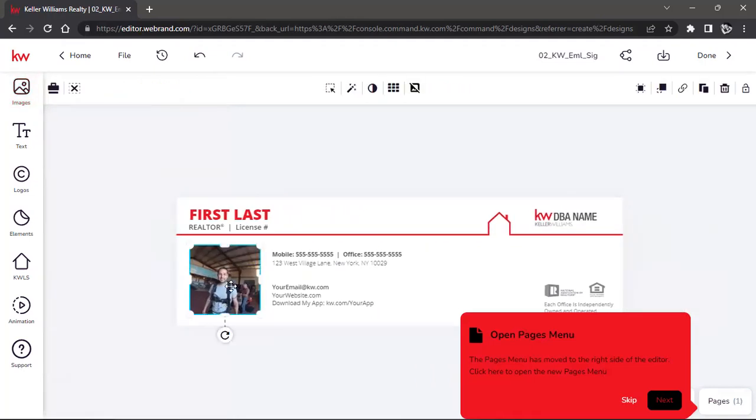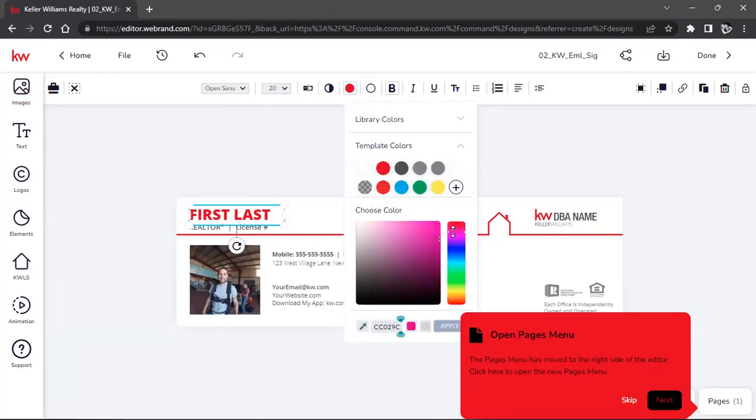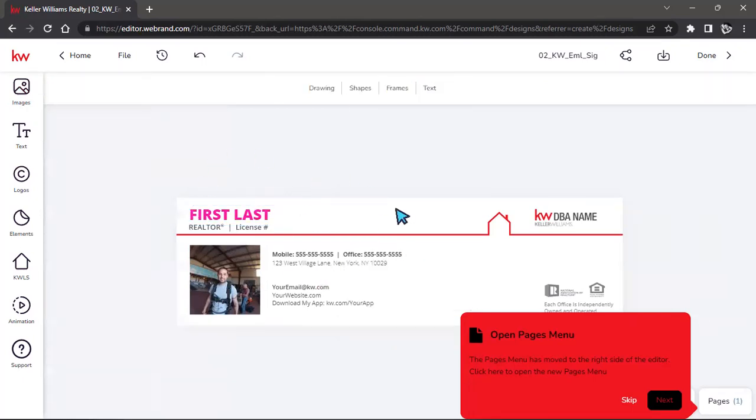We can go ahead and click on the image, and there should be some additional options depending on what type of image that you click here. So if I click on an image, it may give me some image options. If I were to click on text, it may give me some of that kind of like Microsoft Word document options right here. So here I can kind of change the color. I'll go ahead and change that to something bright. There you go. And then again, you can kind of adjust things accordingly.